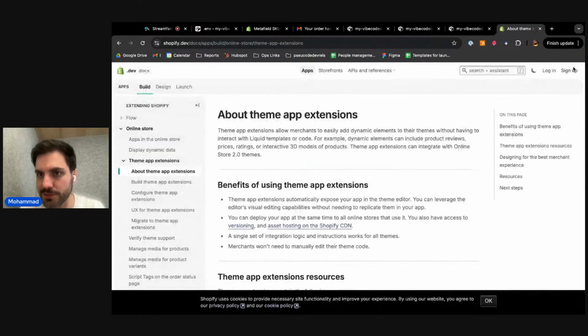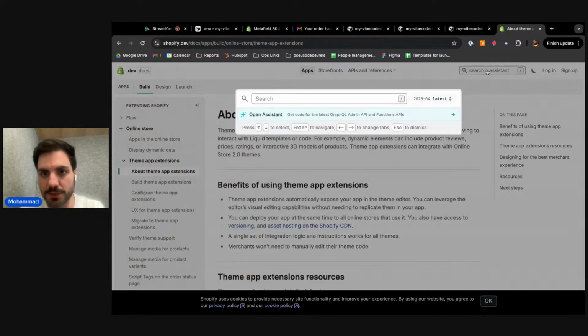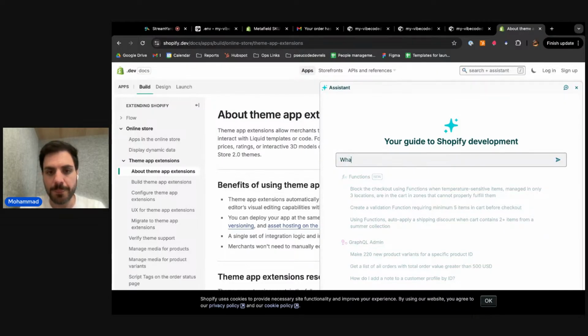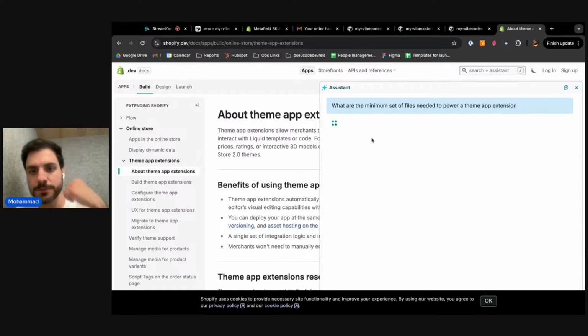I think they have some sort of AI assistant somewhere. Yeah, there we go. Open assistant. What would you like to know? What are the minimum set of files needed to power a theme app extension?